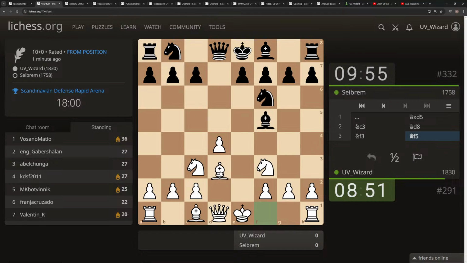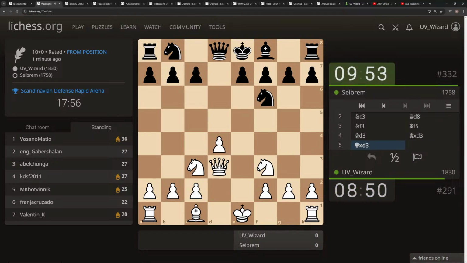Actually, I think we can trade these off. So they're stopping here. Oh, that wouldn't be a thing, but they have to go here because I'm threatening to take there. So they're stopping this, right? Yeah, I think so.